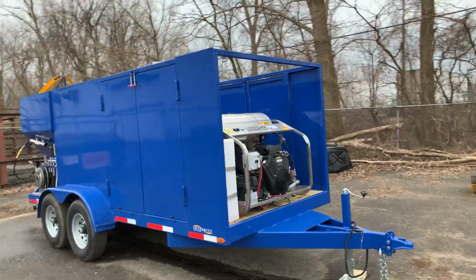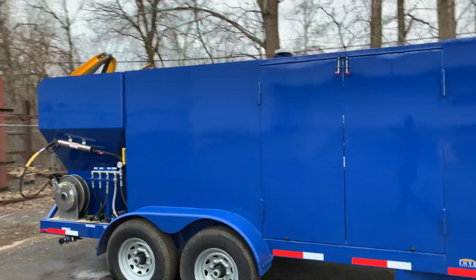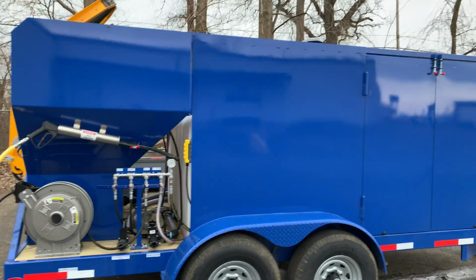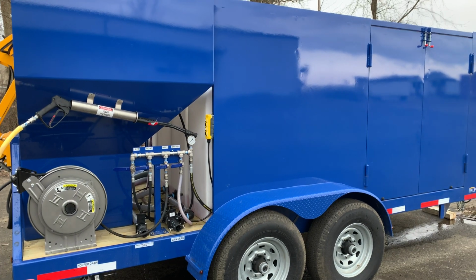which is kind of unique in the industry, believe it or not, and it's kind of unbelievable, but we actually have a separate wastewater holding tank. So we have a supply tank and a wastewater holding tank. You see the dual tanks there.